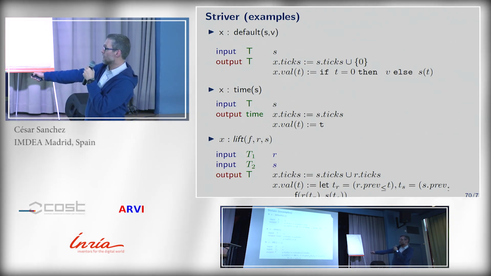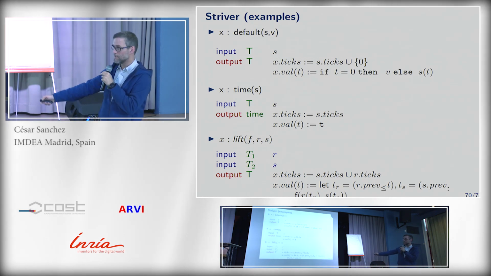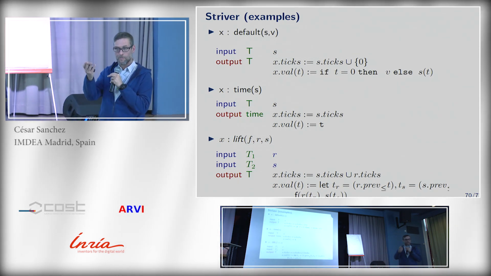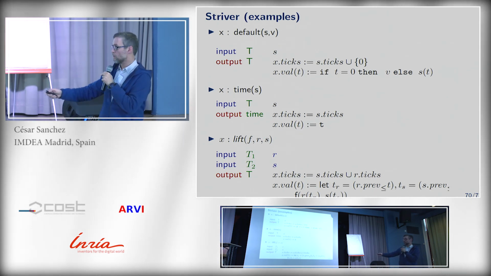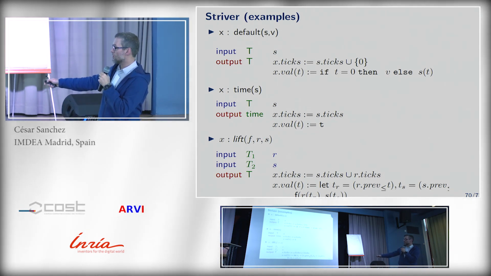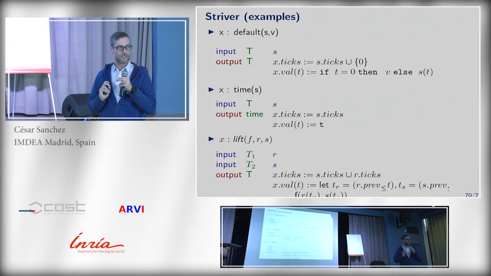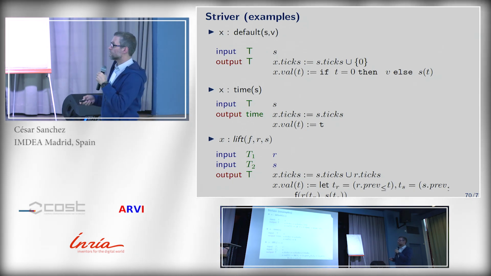So these three were not given out of the blue. This is in Tessla 2.0, in the language modification of LOLA for asynchronous, which we call Striver. These are the equations that you would write. And we can implement all the Tessla constructors and many other things, but this is work in progress.